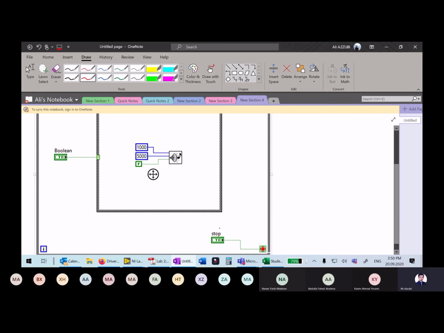If it has already read this control, which is what's happening here, and is doing the case taking so long, and you press this control while the beep is generating, you will not see the result immediately. LabVIEW will latch the result. Latch, meaning it will hold it and keep it in mind until it finishes the iteration and has enough chance to come back and then read the last value. Okay, Shabab?